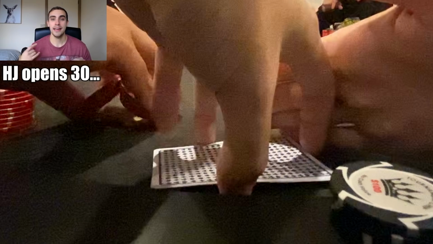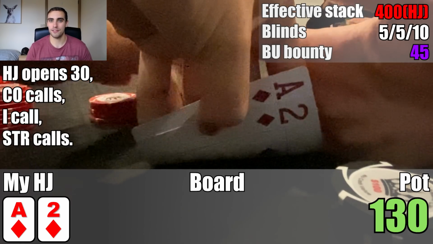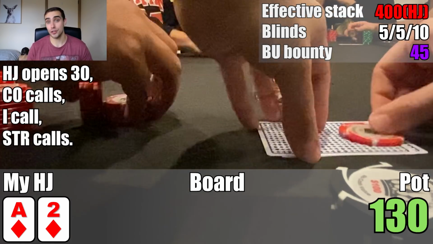Next hand, tight aggressive Leon opens the hijack to 30, then Panda calls in the cutoff, and then I'm on the button with ace 2 of diamonds. We've got $45 on the button bounty, so I think this is a good spot to throw in the call. Could 3-bet as well, but I decided to call in this instance. And Ryan calls in the straddle. We're 4 different ways to a flop of king 8 deuce with 1 diamond.